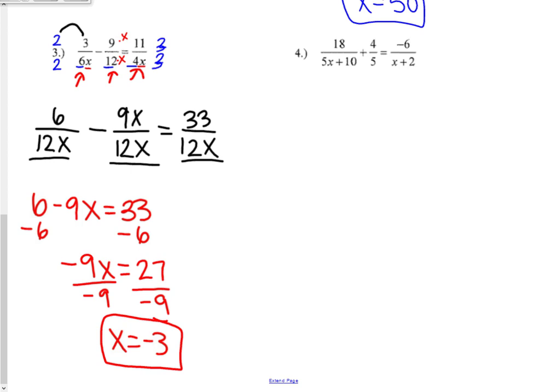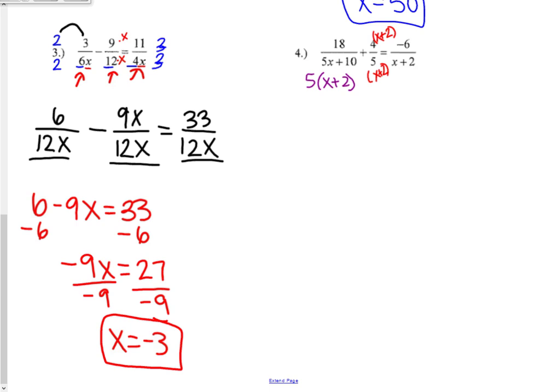Okay, number 4, we have to again start with factoring. So looking at this first fraction's denominator, I notice that I have a greatest common factor of 5. So I'm going to pull 5 out, and I'm left with x plus 2. I can't factor 5, and I can't factor x plus 2, so I can't factor either of my other denominators. So now I need to see how I can make them common. Well, this first one has 5 and x plus 2. My second fraction only has 5, so I'm going to have to multiply the numerator and the denominator of my second fraction by the x plus 2.